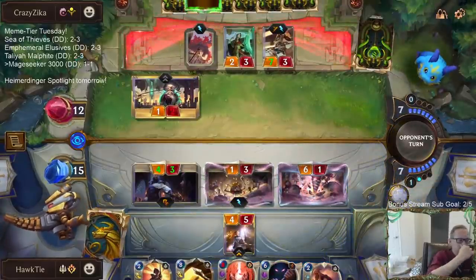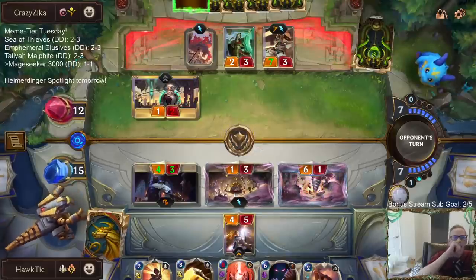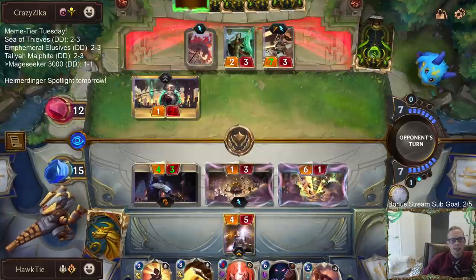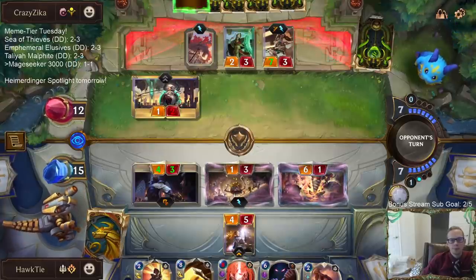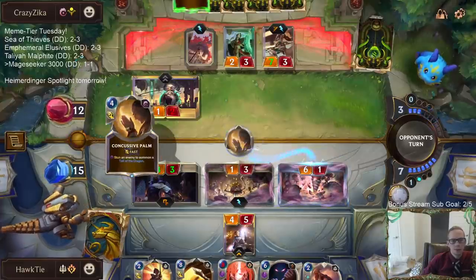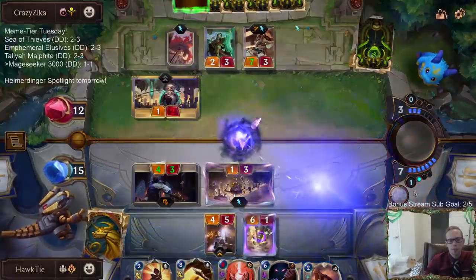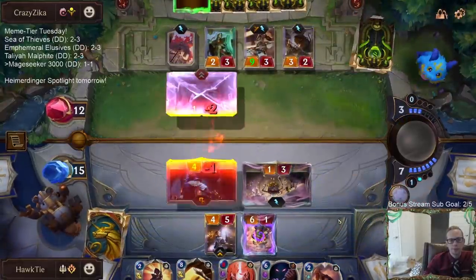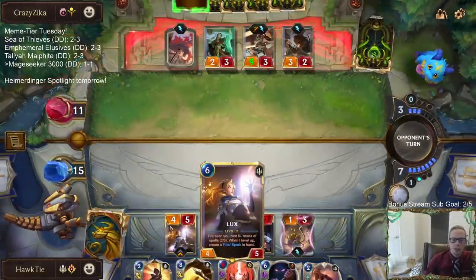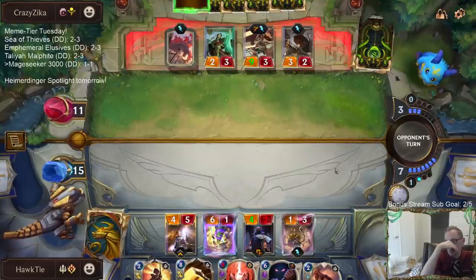That could be cool. Another Homecoming? Whatever it is, they Scrying Sand to the top of their deck. Concussive Palm. Okay. Well, that's gonna happen. They're down to 11. I need to play 4 more mana of spells for that.